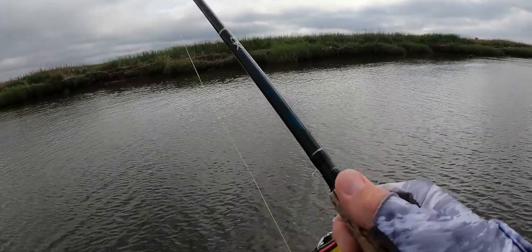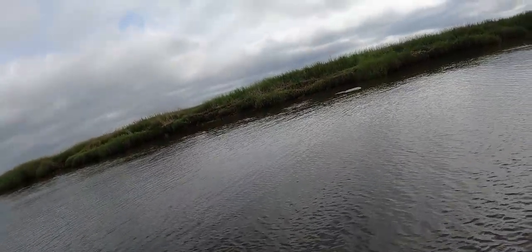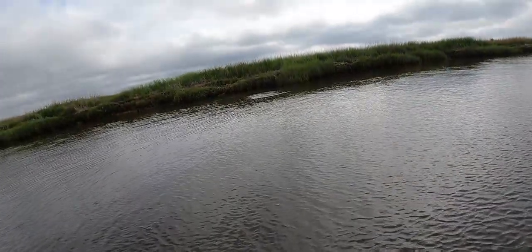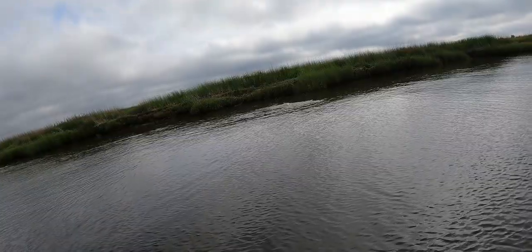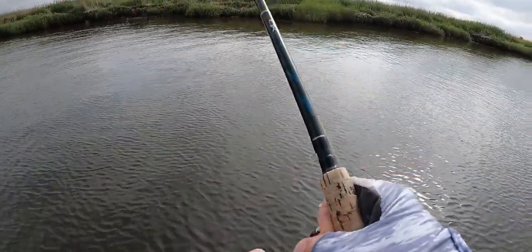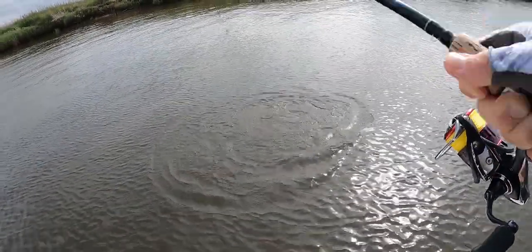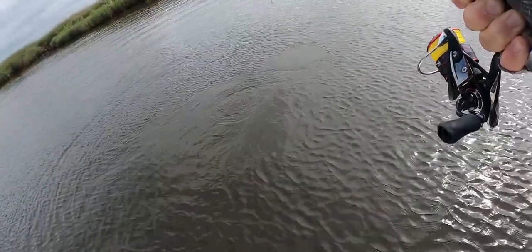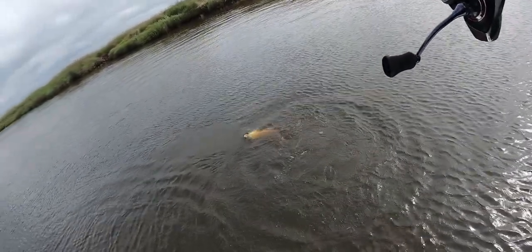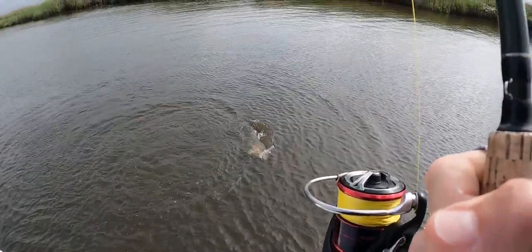Yep, gotcha. You were there. Another big one. Jeez. This is the day of the monsters. Oh, I don't think I got a good hook set on her either. Hold her right here. I got her away from the structure. Give her a second to breathe. Oh boy, what a pretty redfish there. Multiple spot species. 25 inch, 26 probably pushing it. Gorgeous fish.